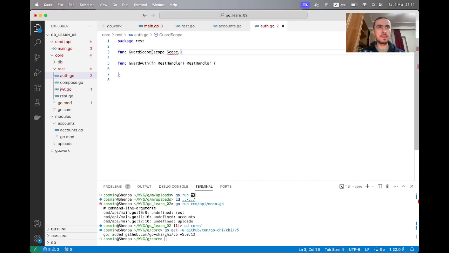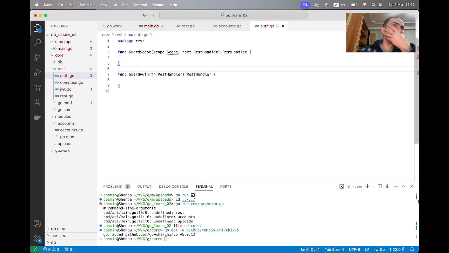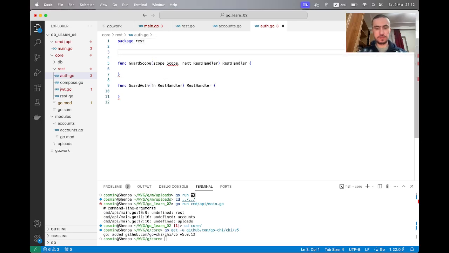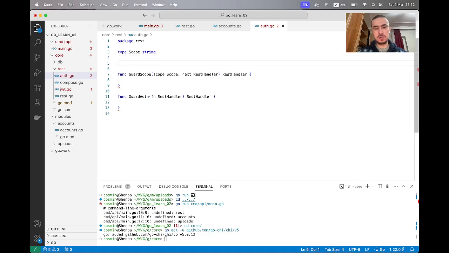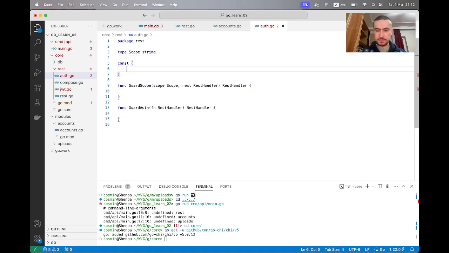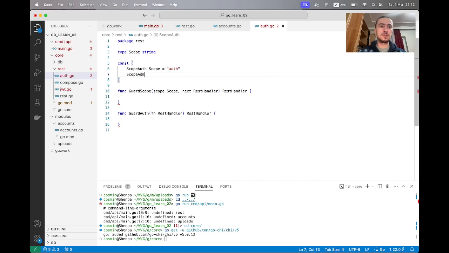Let's say scope, and next which is a rest handler. Let's define a scope here. Type scope string, const scope auth, scope admin.